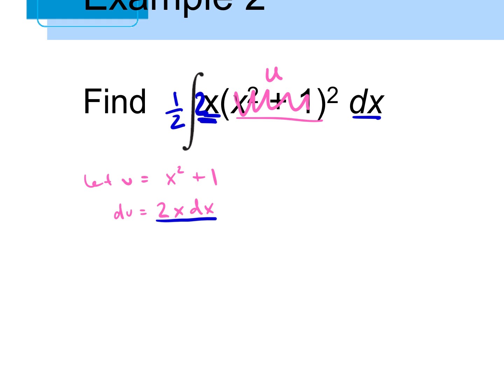So now I have a 2x dx that I can substitute the du into. Does this answer your question, Kevin? So if it doesn't look exactly the same as our derivative, we can make it look the same. So now I have the integral of u squared du, because that 2x dx got substituted, the du got substituted into the 2x dx, but I'm still multiplying this by 1/2. So the 1/2 has to stay on the outside.